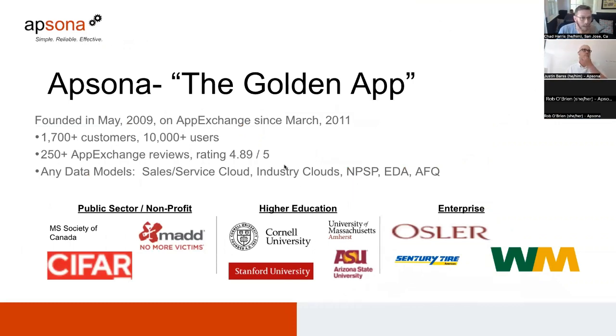So real quick about Apsona, if you're new to the tool as a whole, Apsona in Hindi means gold. So we like to call ourselves the golden app. And many customers agree. Apsona has become a very essential tool for many admins in the Salesforce world. One of my favorite quotes is literally this: "I don't Salesforce as a verb unless I have Apsona."